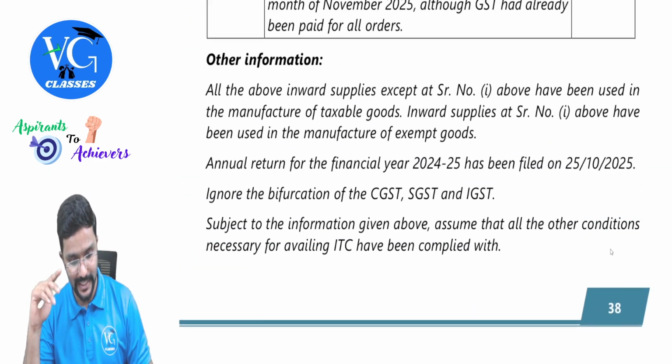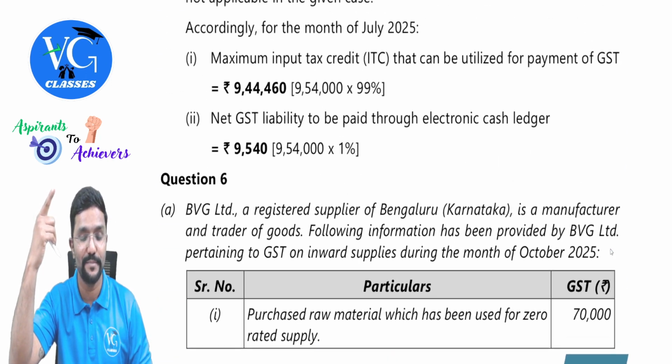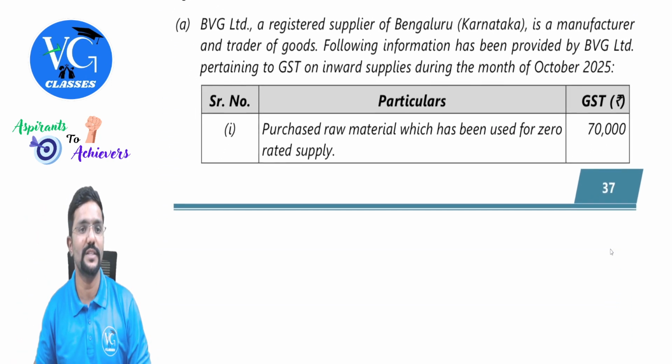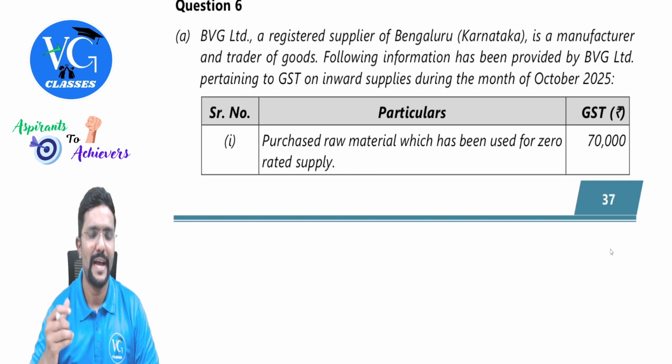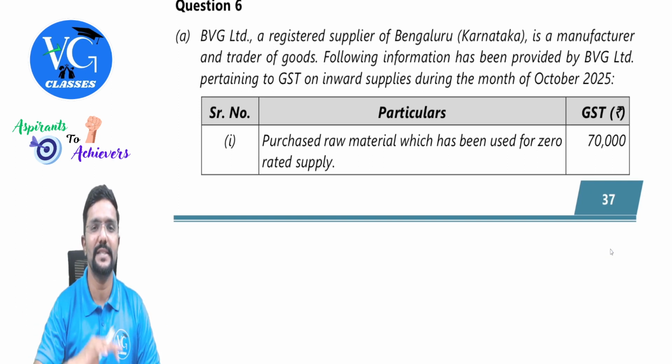With necessary explanation for the treatment of each item separately as per the provisions of GST law. Actually, you can see there are two questions on ITC. The previous question, Rule 86B, is also a part of ITC, and even this question is on ITC. As and when we read, we will discuss whether credit is available or not available.